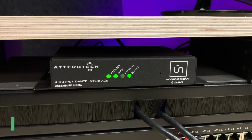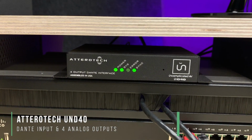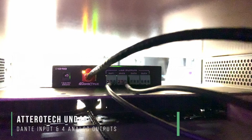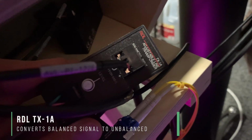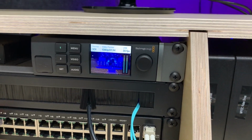house workflow. So then, how do we get that audio to shake hands with the video and then stream it online? Let me show you. There are a few more little pieces of hardware we use to do this. We have an Aterotech UND40 connected to our DANTE network that can put out 4 analog signals. We only use 2, a left and a right, that come from our master out in Logic. Those get routed to these little balanced to unbalanced transformers. The product is a RDL TX1A, and then those plug into our BLACKMAGIC web presenter.